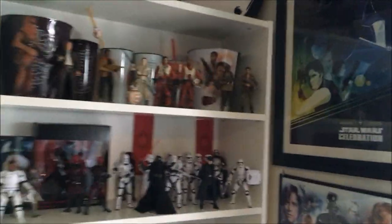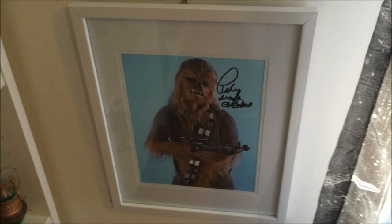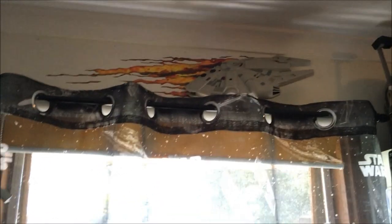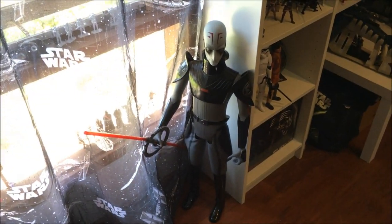That's the Black Series shelf. On the side I've just got some posters hanging out. This is my photo of Peter Mayhew from Supernova, and the signed picture of Chewie from Peter, which is really cool. Recently I found this Millennium Falcon — I got that for Christmas from my girlfriend, or my birthday, I can't remember. But recently I found this sheer curtain that's just a perfect fit for this window, so I was really excited. On the side of this Billy I've just got some other vintage collection figures and my Giant Inquisitor which I got for $12 on clearance.